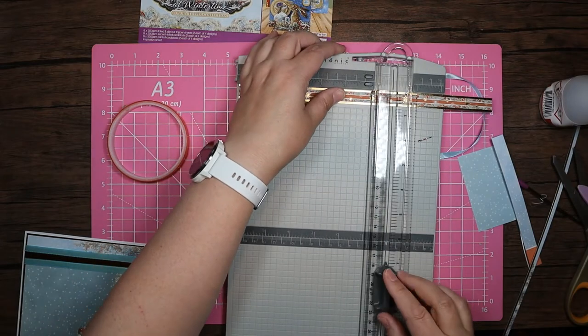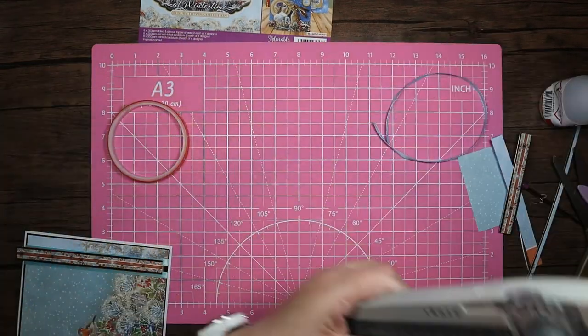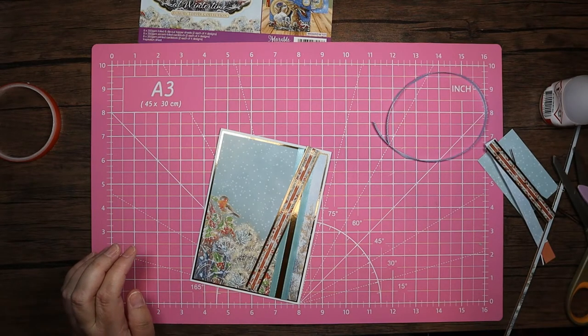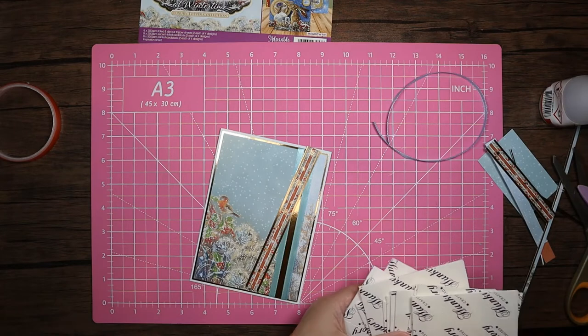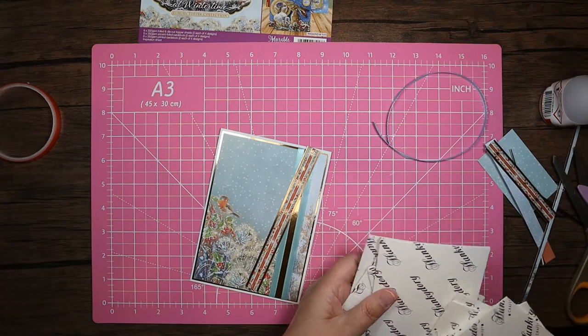And there we are. This is our little border. Okay, pop that out of the way. Here we go. And I need some foam pads, but I don't want them too high. I just want them quite thin, actually, because if you have it too high, then you can see behind it, and people will be able to see that's what you've done.